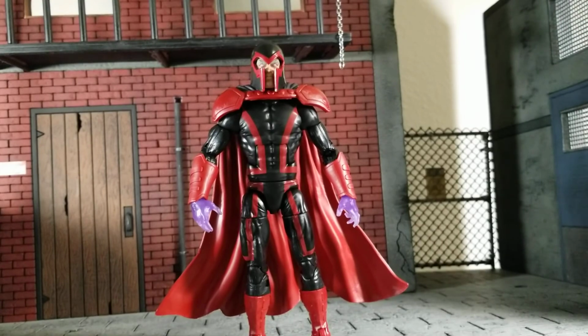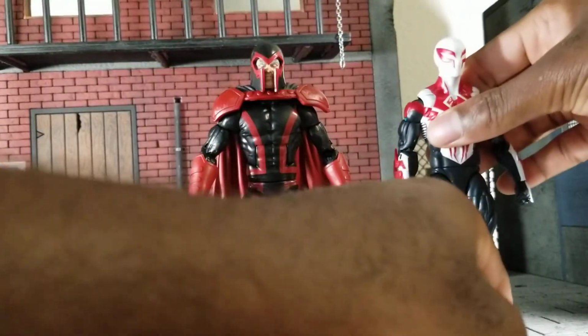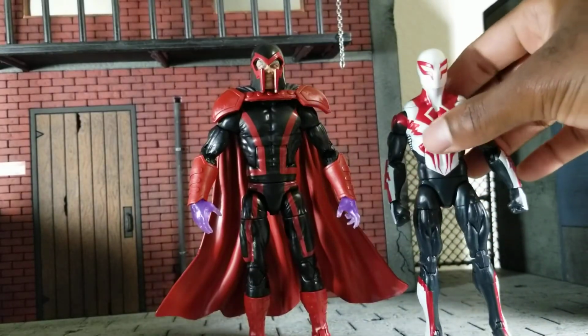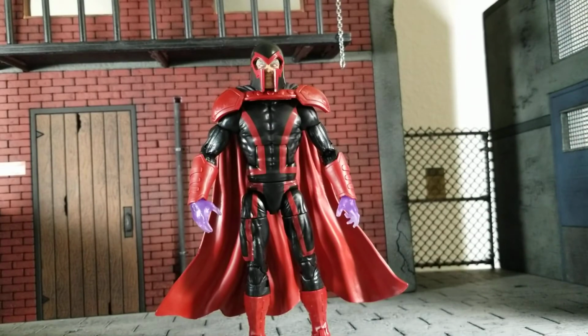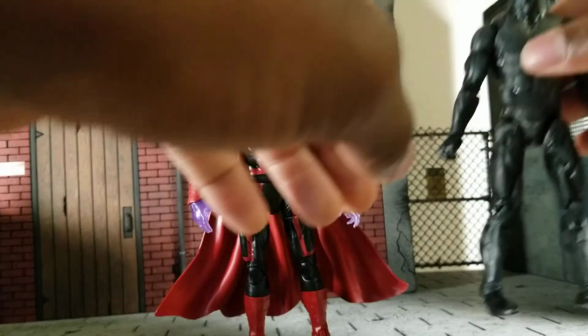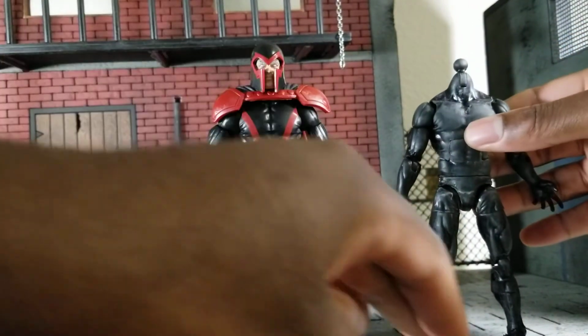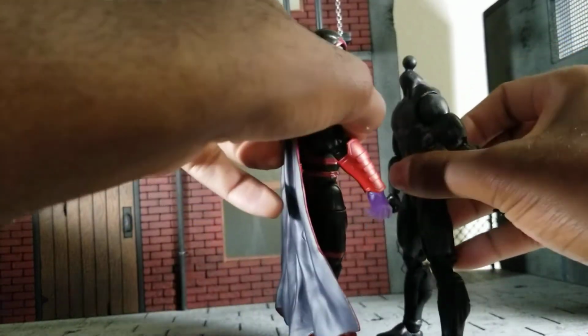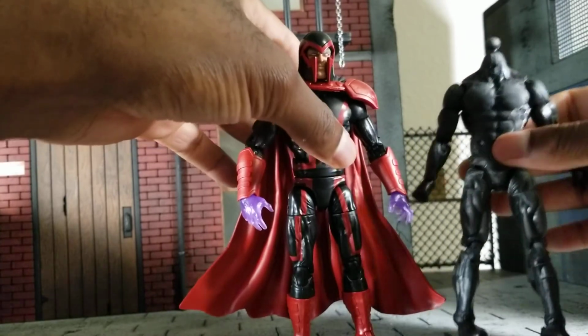And like I said, I believe Magneto uses this body. I'm not really for certain. This Spider-Man 2099 body. This is the Pink Panther, Black Panther. I'm doing some customizing on it. That's why he's looking a mess right now. But I believe they share the same body. So yeah, there you go.